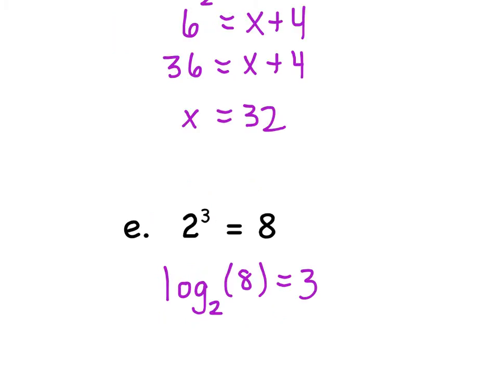Now we're going to go from exponential to log. So it's still the same concept. I identify my base, I circle that. That becomes log base 2 of 8, that becomes my argument, and we set it equal to our power there of 3. So we get log base 2 of 8 equals 3.